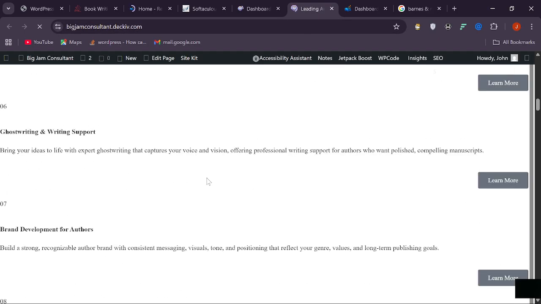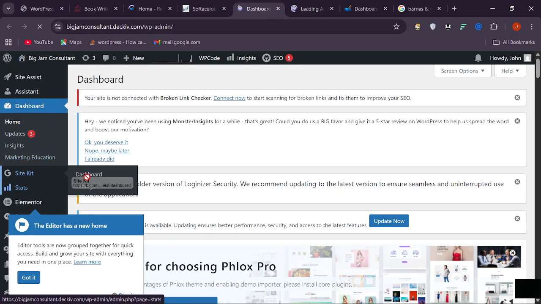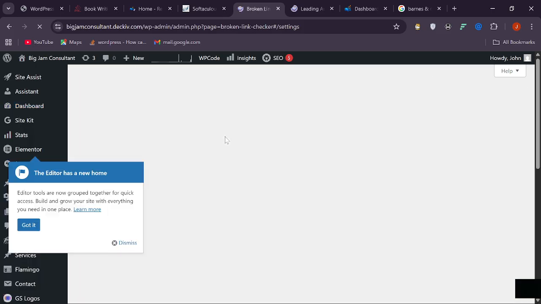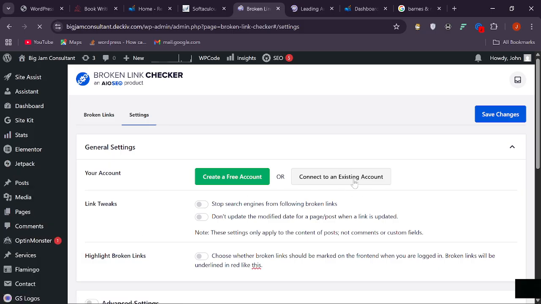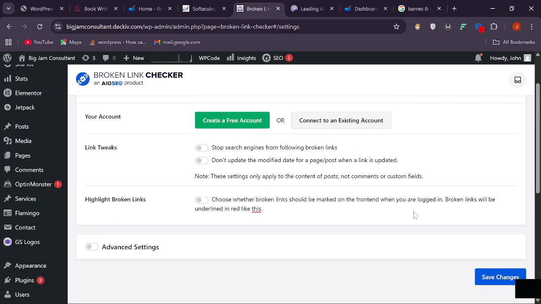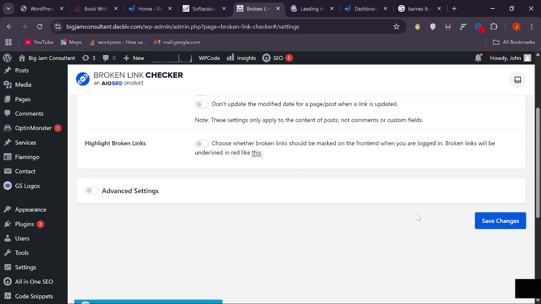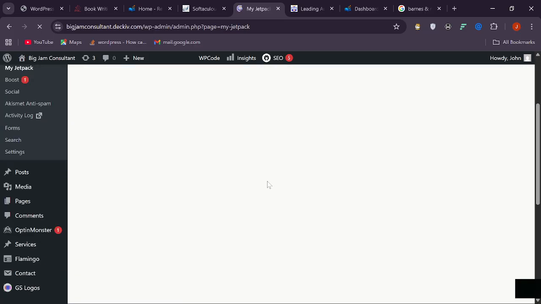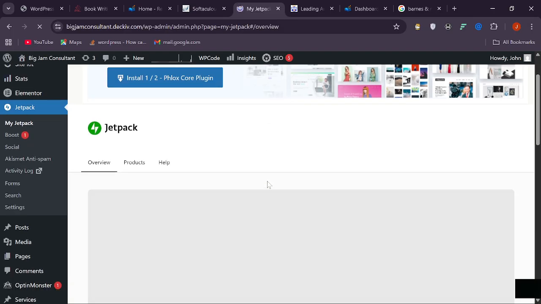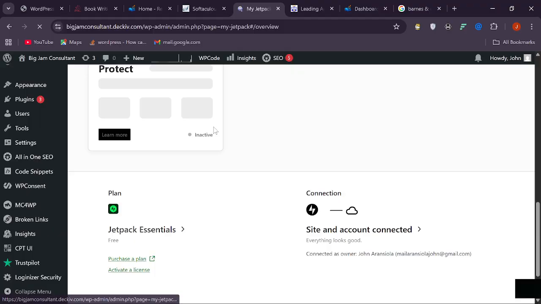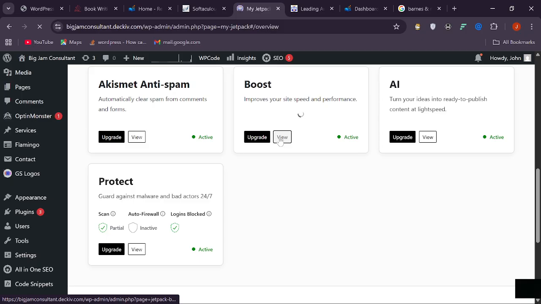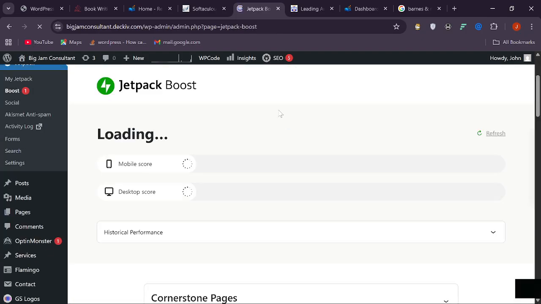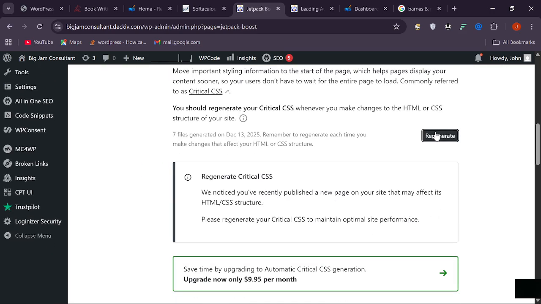No, it's not loading fine. Let me regenerate the CSS. It should work.